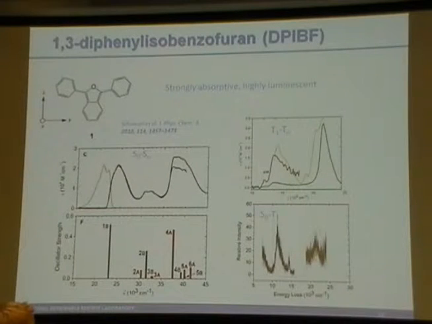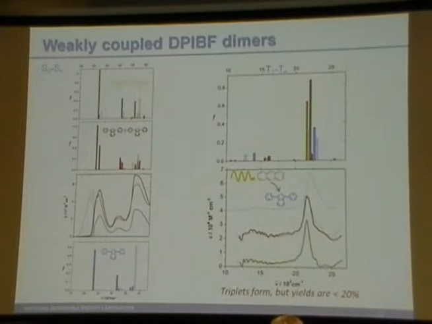And so we studied the molecule, just the monomer itself, isolated in solution. Calculations and spectroscopy gave us an idea for where all the excited states are. And so now we can go look at dimers and know where to look for some of these triplet absorptions. And so we started with what we would call weakly coupled diphenyl isobenzofuran dimers. And by that I mean they're certainly tied together covalently, as you can see, but they don't have a lot of strong interaction with each other.